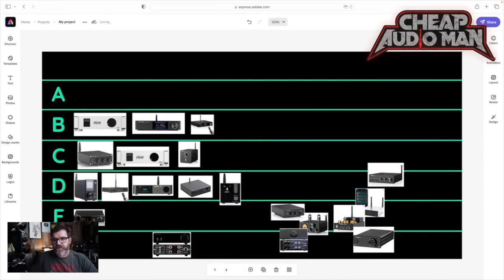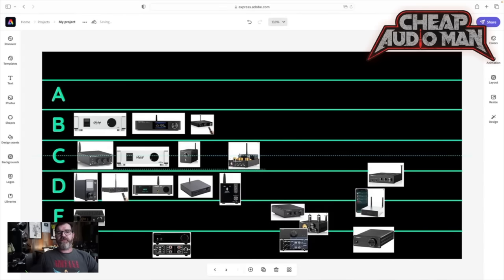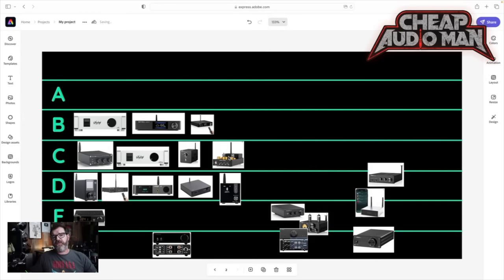Okay. We're getting down to some good ones here. Here's a Duke Audio. Kind of a jack of all trades. I was surprised. I think this comes in at $155. I believe it has a phono amplifier, a DAC, tube buffer. It has tone controls. It's built really well, and it doesn't sound bad at all. So actually, this is going to B tier because it's such a good value.